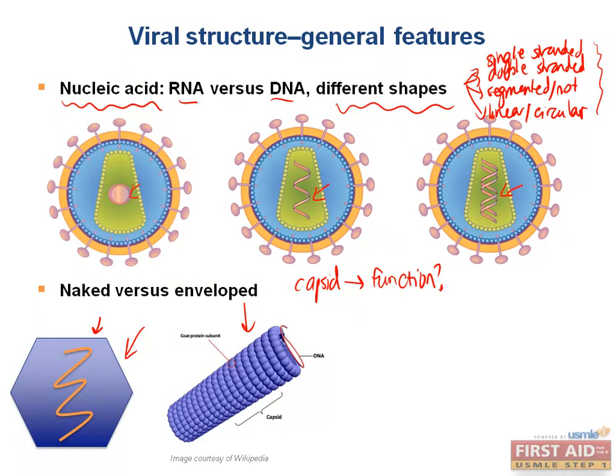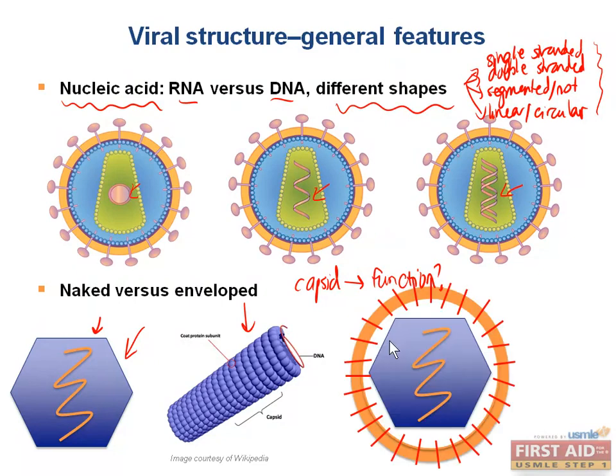Well, the capsid acts as a protective shell that holds the viral genome and virus-encoded enzymes. The capsid is actually composed of proteins that contain receptor sites necessary for initiating infection by the naked viruses. Another function that the capsid has is that it also provides the antigenic stimulus for antibody production. As you can see in this third and final image on the right, there is another layer around the capsid. I'm pointing here to the capsid. Here is this extra layer. What does this do? This makes it an enveloped virus.